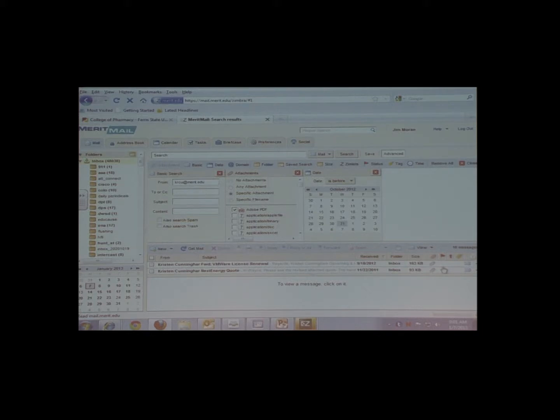And again, it's made me sloppy with building folders, but what it has allowed me to do is to build, and you'll see these down here in just a second, after I get through my multiplicity of folders. Just a second, there we go. You'll see that I have saved searches. So when I have a particular search that I'm going to use over and over again, I can set it up as I've done up here with whatever criteria I want. Has an attachment, was sent before this, was sent after that, had this specific phrase in the text.